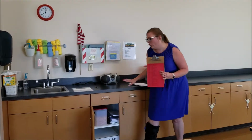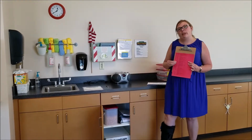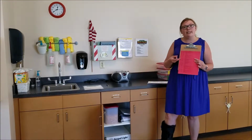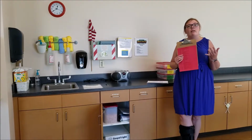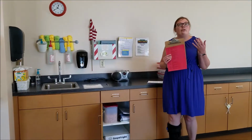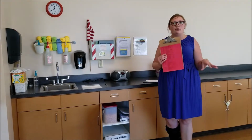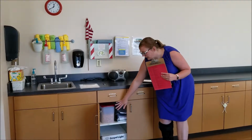You will see on your paper that in bold it says only give the children the snack located in the room. We're doing something different with our snack this year in preschool. We are seeing a whole lot more peanut allergies or nut allergies in general and dairy allergies. So all of our snack, we want it to be nut and dairy free. We're going to use things like graham crackers, pretzels, raisins that are appropriate for the age group in each room, but we're going to do the research and make sure that it comes from places that aren't produced in factories with nuts or dairy. So you'll see your snack is right here.